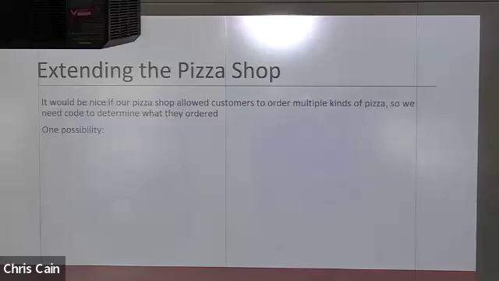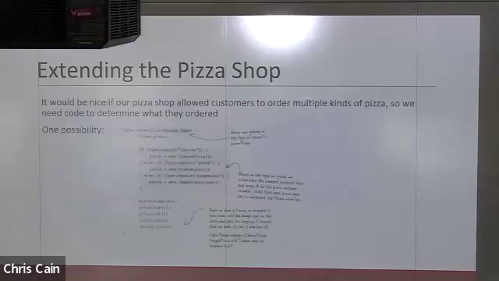So one possibility to do this might look something like this. Now we're going to have a parameter in our order pizza that's going to tell us the information that we want on our pizza. And then we need to figure out what the type is of the pizza based on the parameter that is passed in. You could either order a cheese pizza or a Greek pizza or a pepperoni pizza. And here now you end up with those big if, else if kinds of blocks where you need to figure out at runtime what is the kind of pizza that the client wanted.